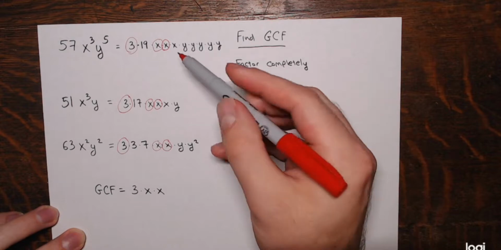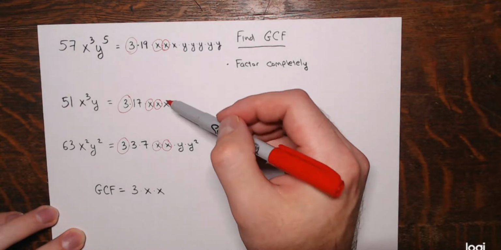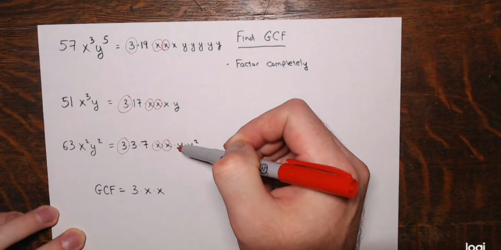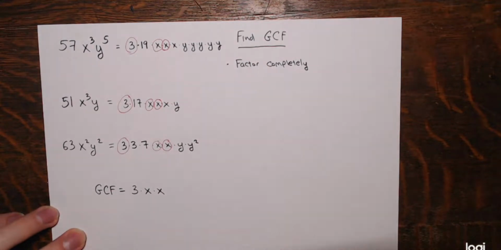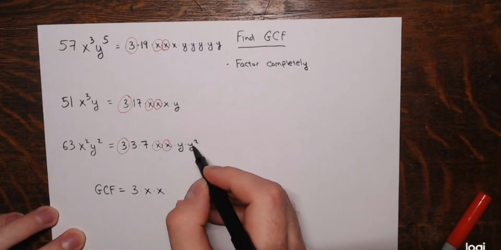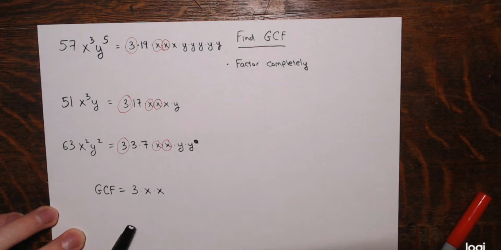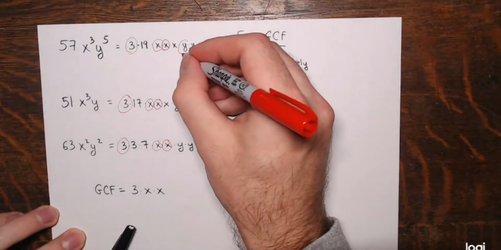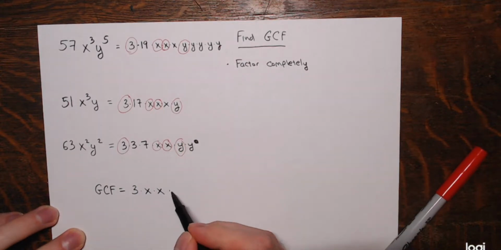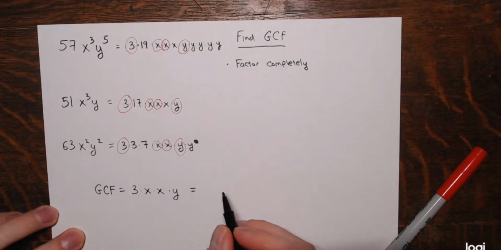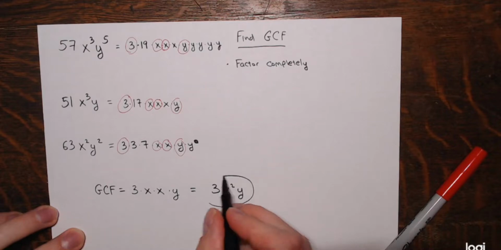Now this first one has a third x, this has a third x, but the third one does not. So they don't all share another factor of x, right? So that's it for the x's. I don't know why I put y times y squared here, sorry, y times y. Alright, then we have a y in all of them, and that's it. Those are all the y's they all share. So the greatest common factor would be 3 times x squared times y to the first. Okay.